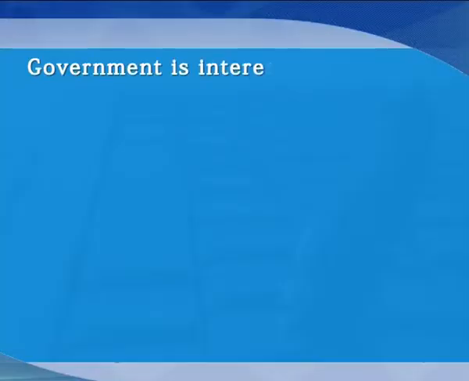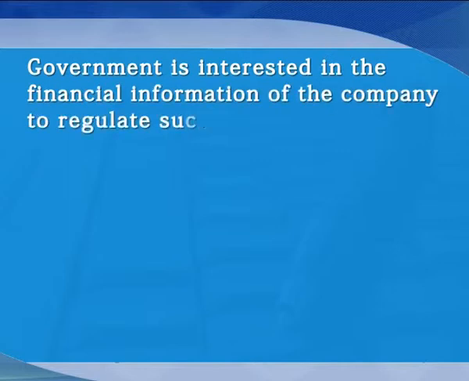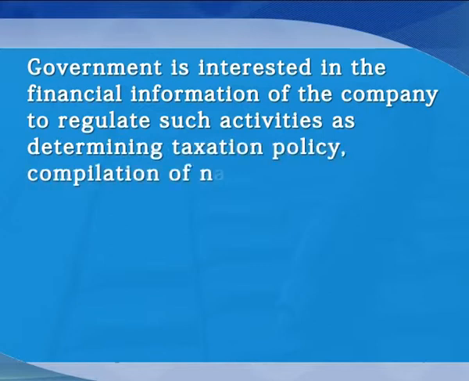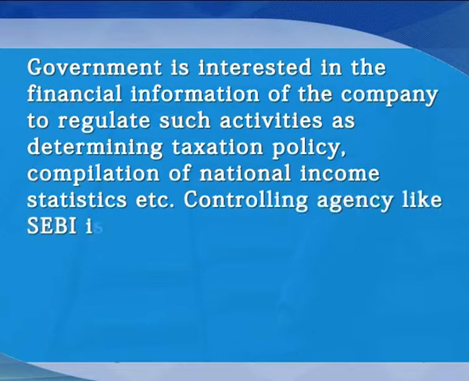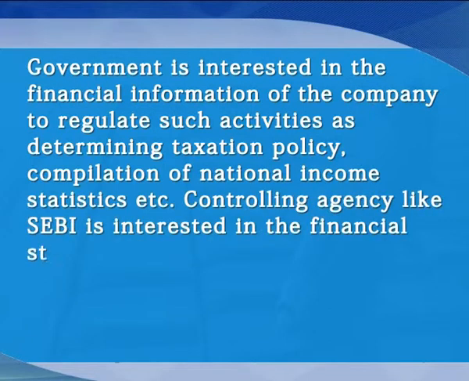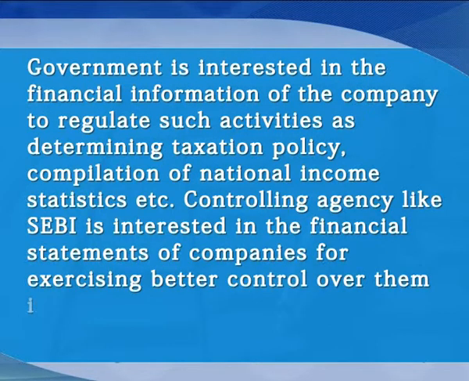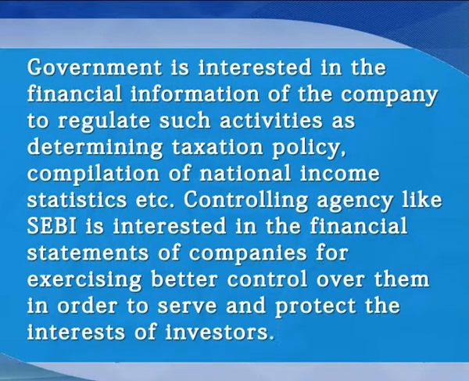Government and controlling agencies. Government is interested in the financial information of the company to regulate such activities as determining taxation policy, compilation of national income statistics, etc. Controlling agencies like SEBI are interested in the financial statements of companies for exercising better control over them in order to serve and protect the interests of investors.